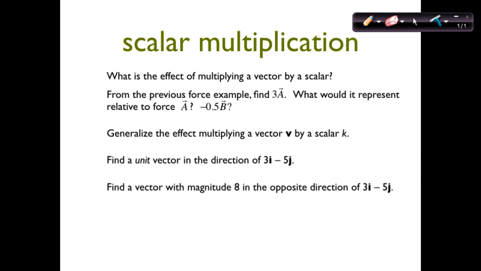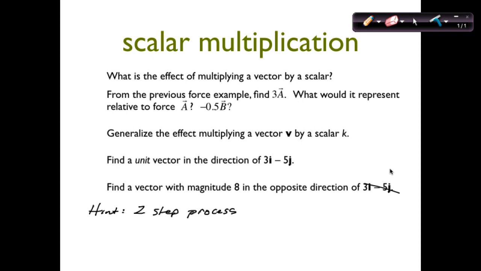So now I want a vector with magnitude 8. In the end, I want my vector to have magnitude 8, and I want it to be in the opposite direction of (3, negative 5). So here's the key to these kinds of questions, and this is an important question that you'll come across a lot. The key to this is think of doing it in two steps. That's your hint. What two steps could I do to get there rather than do it all at once? So the hint always for this is a two-step process.